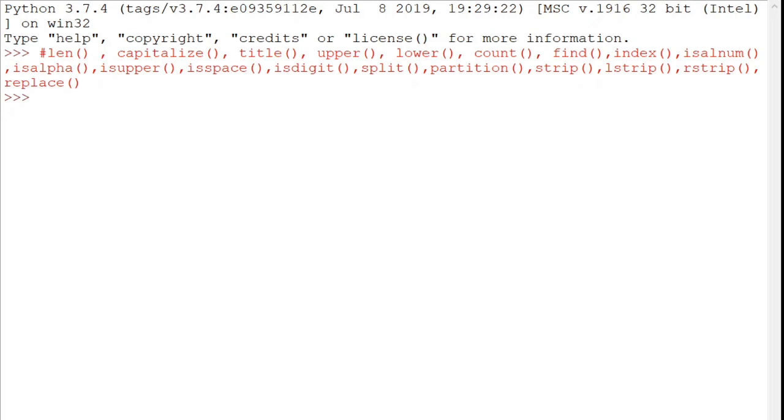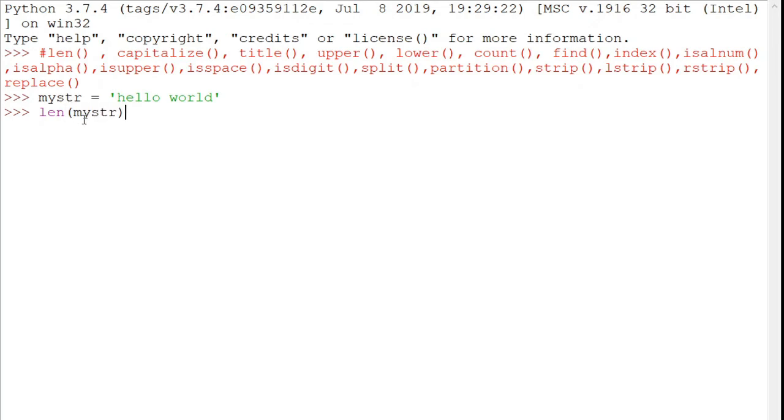Now let us understand all these functions and methods with the help of practical examples. So the first thing that we are going to discuss, or I should say a function, is the len function. Let's define a string first. Let it be hello world, and in order to use this len function you need to write the name of the function first, and in the bracket you need to pass the variable which is mystr.